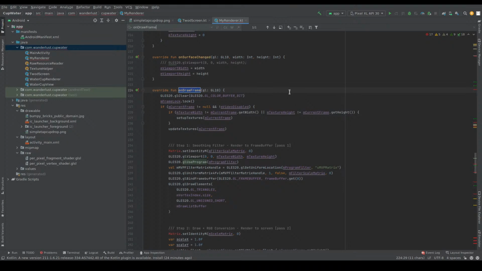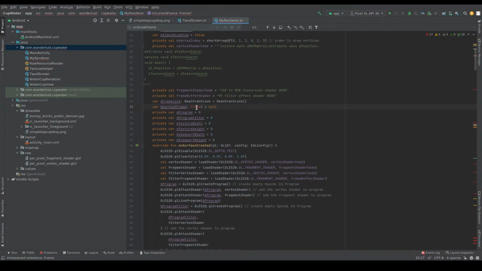We do this current frame, by the way. The frame. What is this frame class?